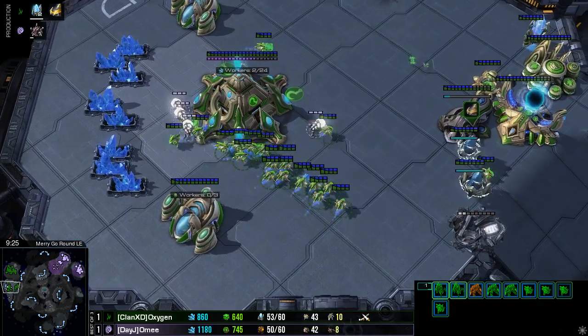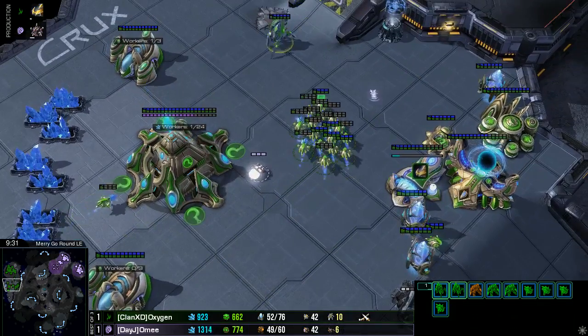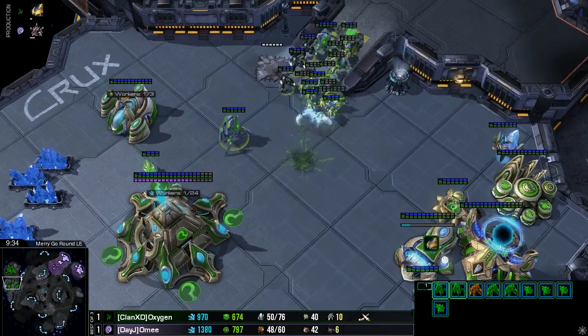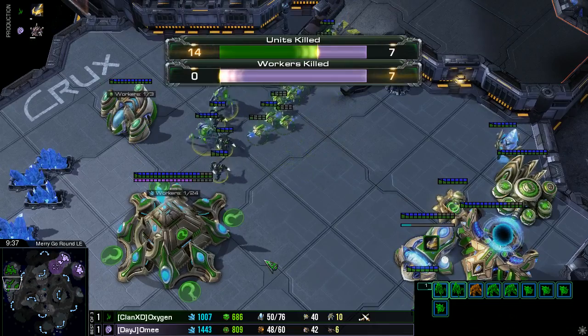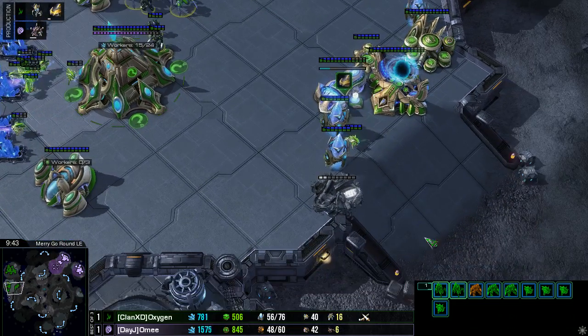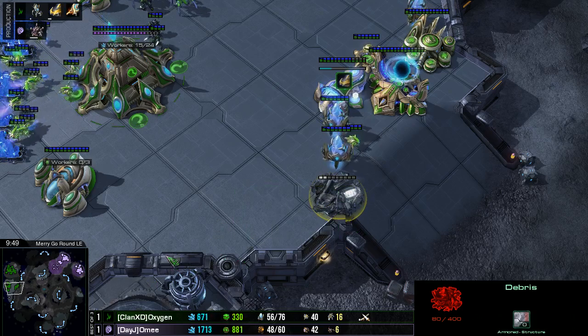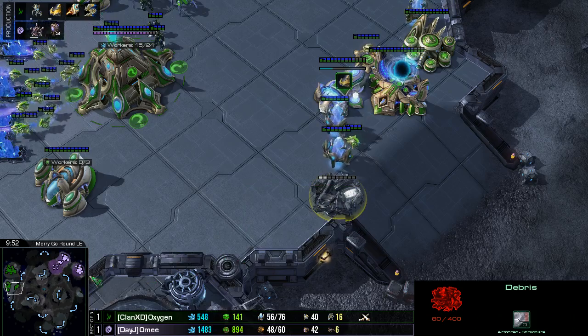Now he's bunching them up, trying to run away. Oh! Surprisingly, everything's still alive, and that cannon is probably going to save it. Oh, still loses a couple more workers. Seven workers lost. Way better than it could have been, but as you'll notice, there is that debris sitting there, and it doesn't recharge its shields, because it doesn't have any. So it's like a worse pylon.